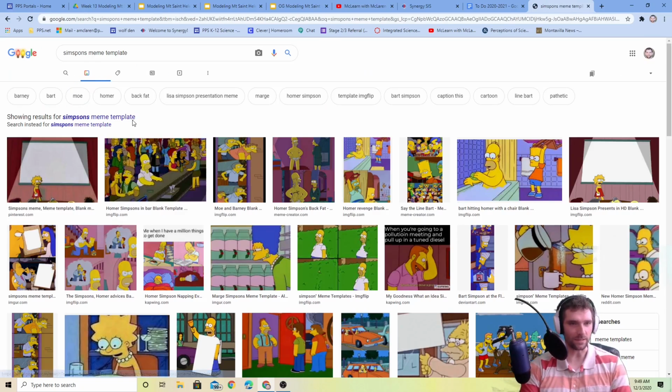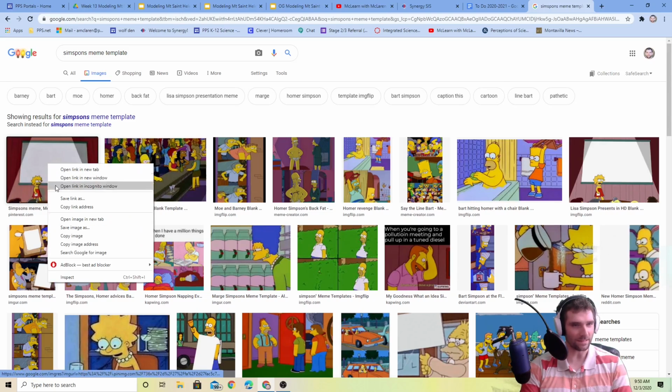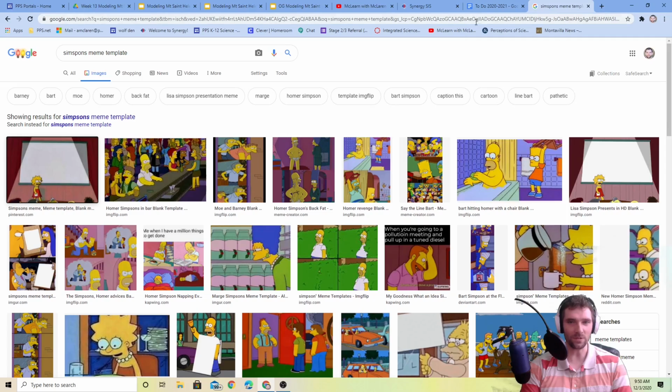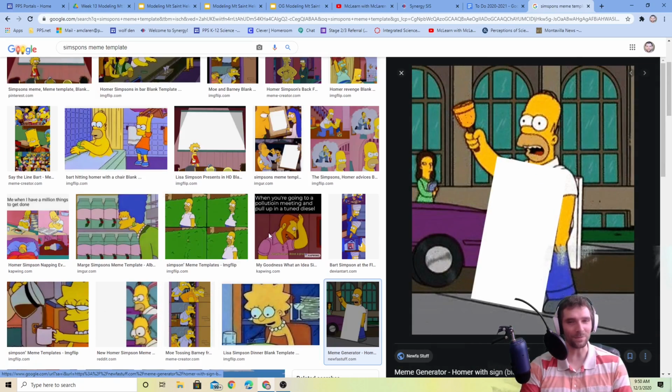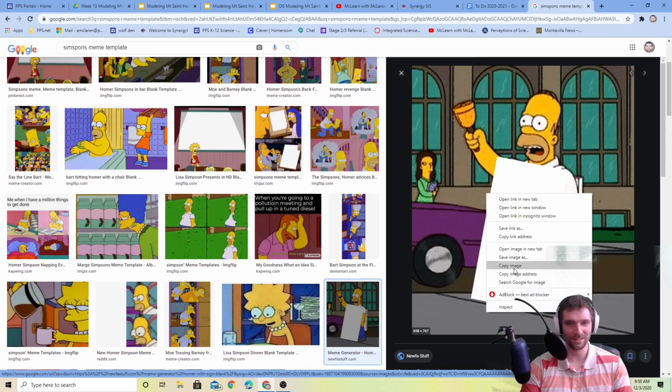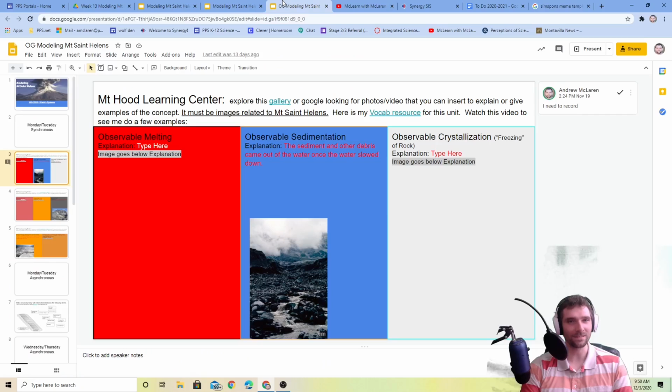Long story short, it's very sexist and misogynistic towards women. But then you could find, oh, Lisa Simpson saying something here. This looks like a good, school appropriate template for you to fill in some font with. Or you could fill in some images there. There's a number of things that you can do. Oh man, this would be a good one about Wegener. That'd be super funny. You see what I mean?